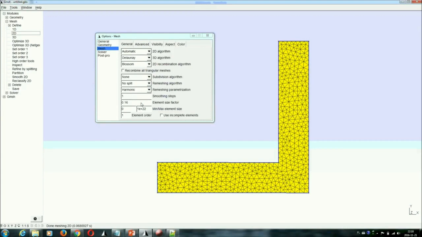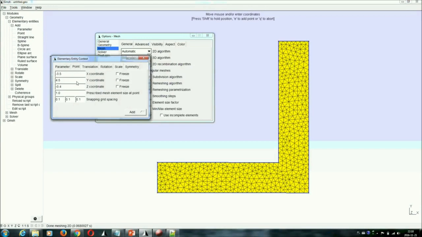The other way that you can do it, when even creating the geometry, which I haven't mentioned during creation of points: if you move back to geometry, elementary entities, add, point, you will see that we have been talking about x, y and z coordinates, but additionally there is one more parameter, prescribed mesh element size at point.